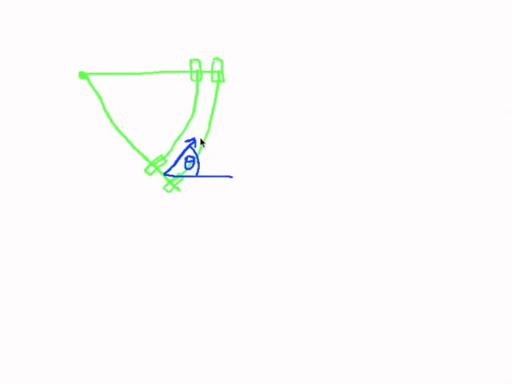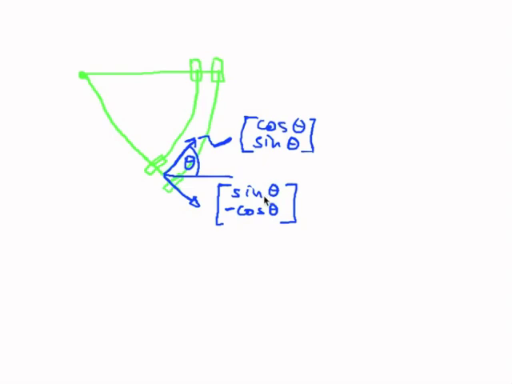Then this vector here will be cosine theta sine theta. And we now construct a vector that is rectangular to this heading direction. And this will be sine theta minus cosine theta. You have to exchange the two terms. And after exchanging, you have to make a minus. Depending on if you turn that right by 90 degrees, you have to make the minus down here. If you would turn it left, you would make the minus up here.